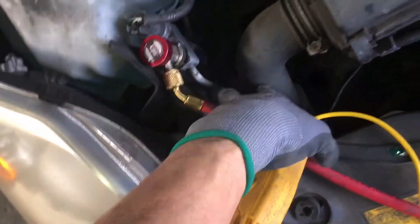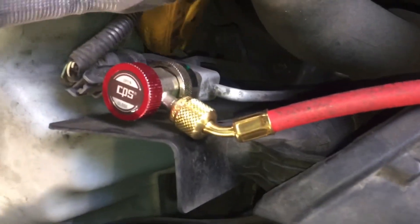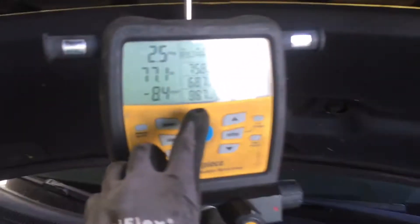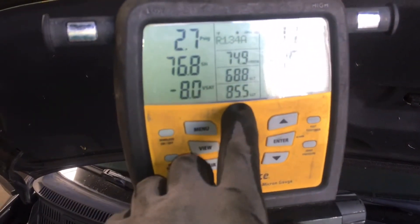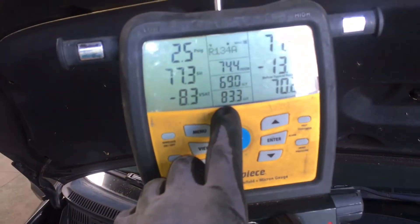This line right here is the discharge line of your condenser. This is my easiest spot — this is the line coming out of the condenser. Remember before it was heading above 200 degrees; we're at 84 degrees. So we have well over a 100-degree drop from the inlet of the condenser to the outlet of the condenser.